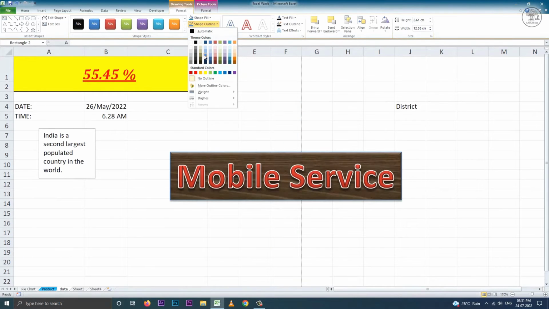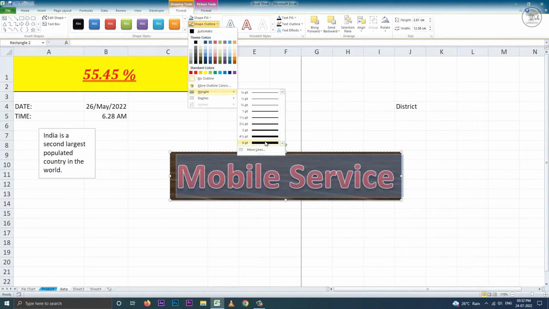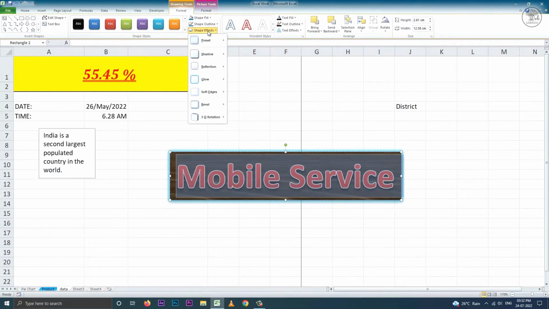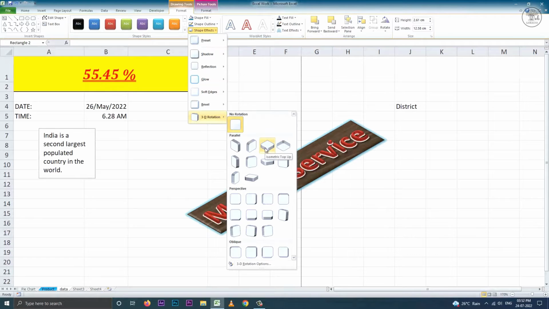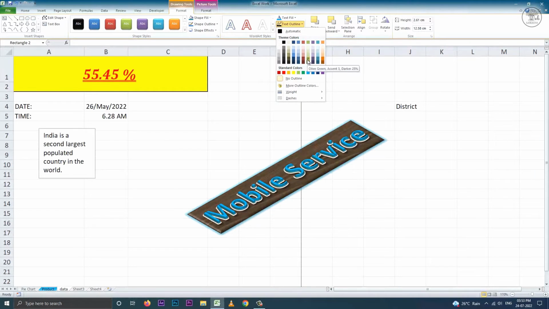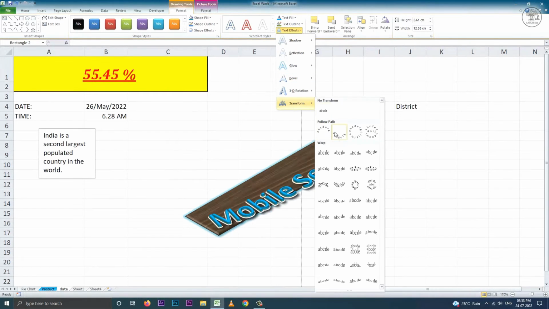Shape Outline. Shape Effects. Text Fill. Text Outline. Text Effects.